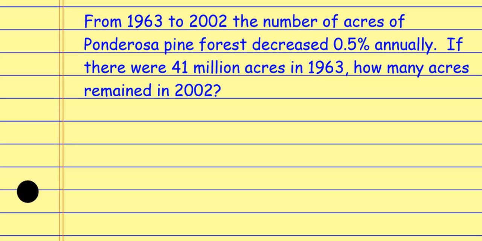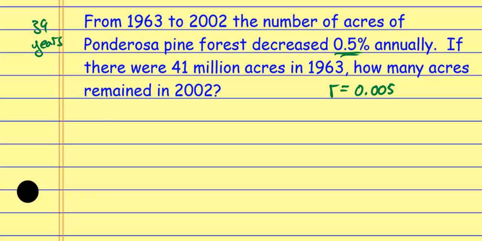So let's make a note to self over here. That's 39 years. Okay, and then also be careful here. It looks like this guy is already written as a decimal, but it's not. It's still written as a percent. So when we write this guy as a decimal, it's 0.005 for 0.5%. So be careful with some of those things. Make sure you're plugging these in correctly. Make sure you're converting these things the way they need to be converted. And now that's an annual rate. We've got years and years, so all the units match.